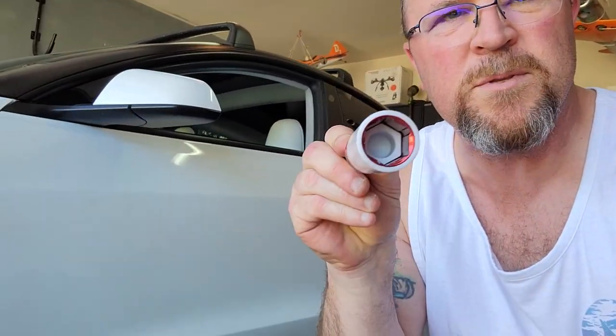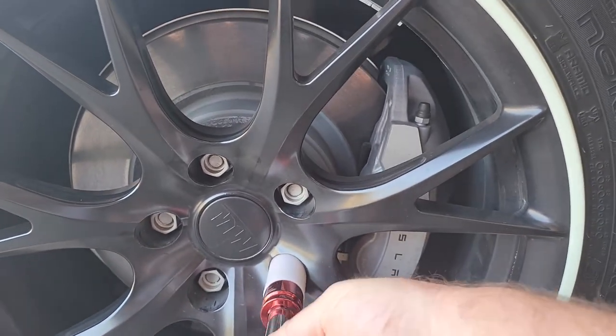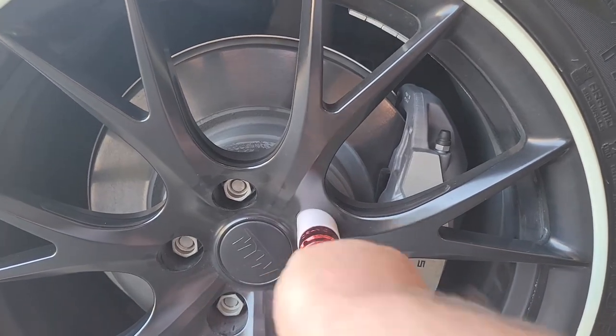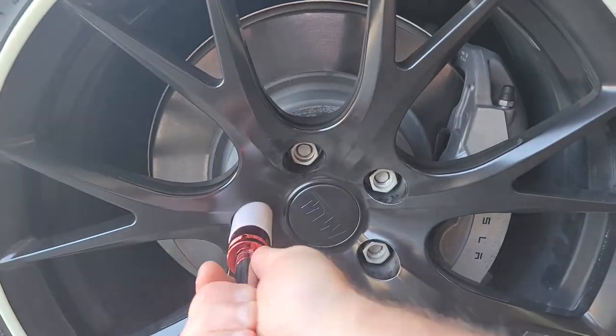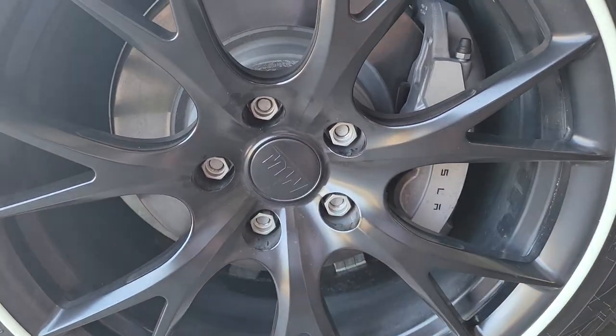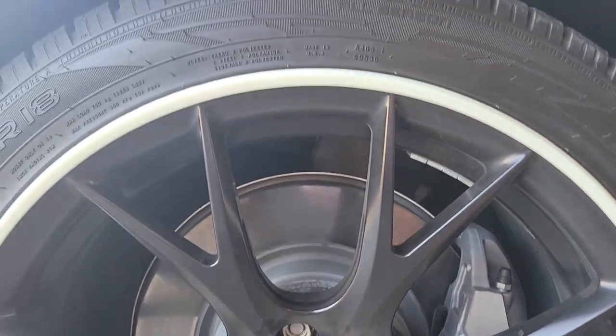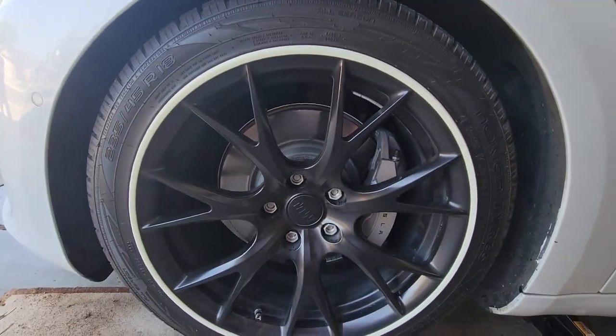Here's our utensil — 21-millimeter socket. I like the ones with the plastic ring around them so you don't damage the inside of your wheel. I already broke them loose, and you can just unthread them by hand. If anybody's curious, these are the Martian MW-03s — I don't know if they're the actual originals, but they're the first iteration. They have new ones out now. I really like the new ones, although these ones sure are good-looking.